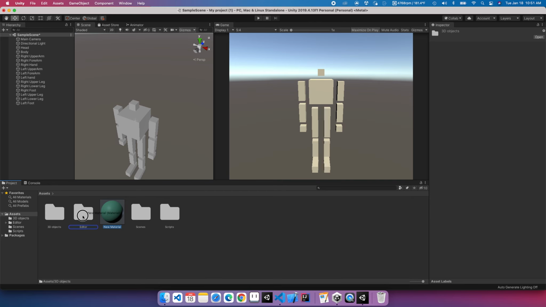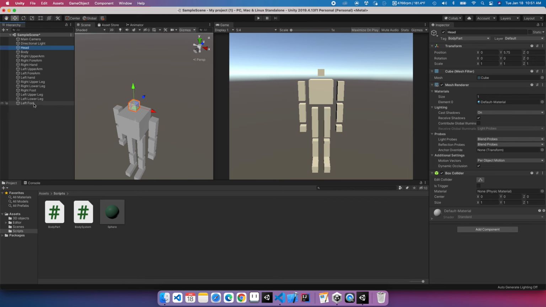I'm gonna just put it over here for later. Anyways, scripts. All of these are gonna have the body part class. So I'm gonna drag this, and what you can do is you can drag it onto an object, and it will have that class because I multi-selected everything and then dragged it.